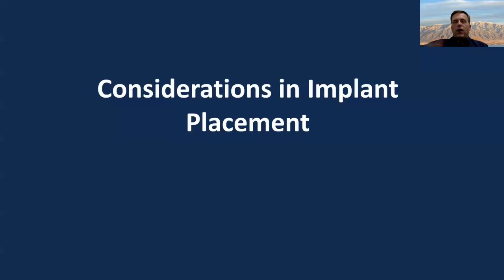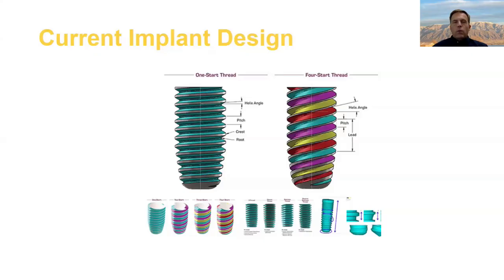So we're going to follow along the life cycle of an implant, if you will. We'll start out with placement. One of the things we want to think about is that every surface of an implant is designed to optimize its function. So when we're selecting an implant system, we want to look at the whole picture. Is the surgical instrumentation easy to use? Is the prosthetic instrumentation easy? Do I like the prosthetic connection? Do these implants show favorable bone stability over time? Do these implants get good initial stability? We need to think about that.